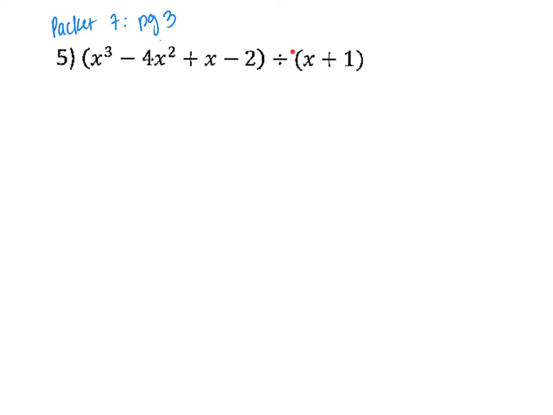Now, a factor generally has 2 terms inside. So unlike the problem that we were doing where we're simplifying polynomials, it only had 1 term to divide, this has 2 terms. And so when you're doing this type of dividing, you have to use synthetic division. So what you do first is you make a box. And inside this box, you're going to look at your linear expression or your factor. So that's x plus 1.